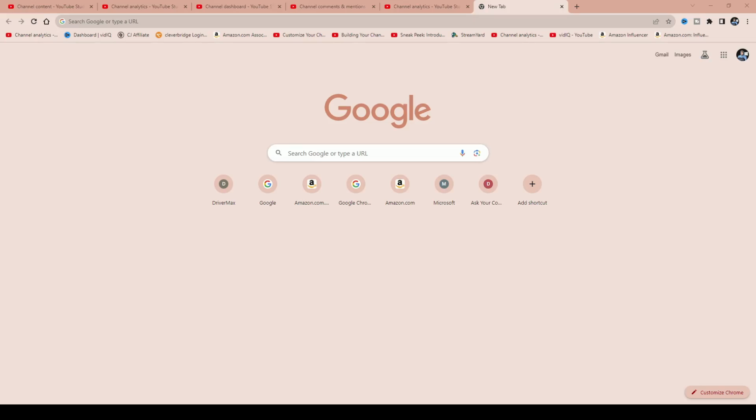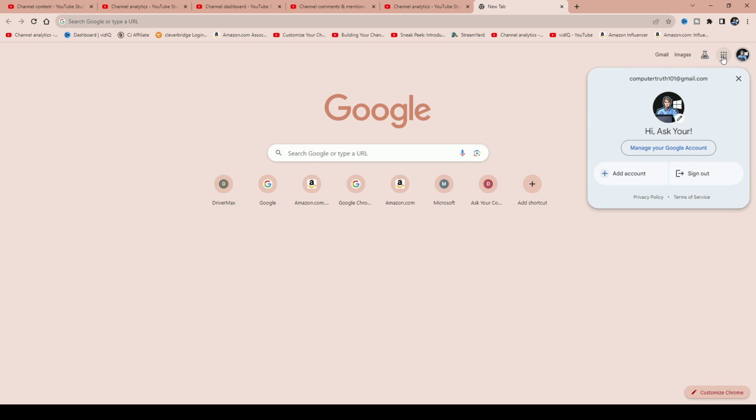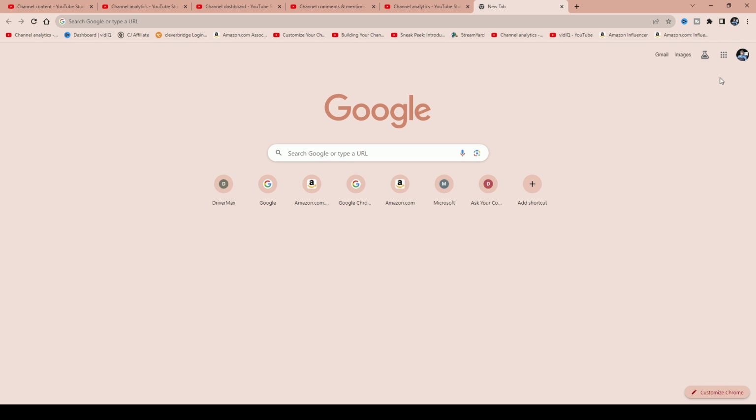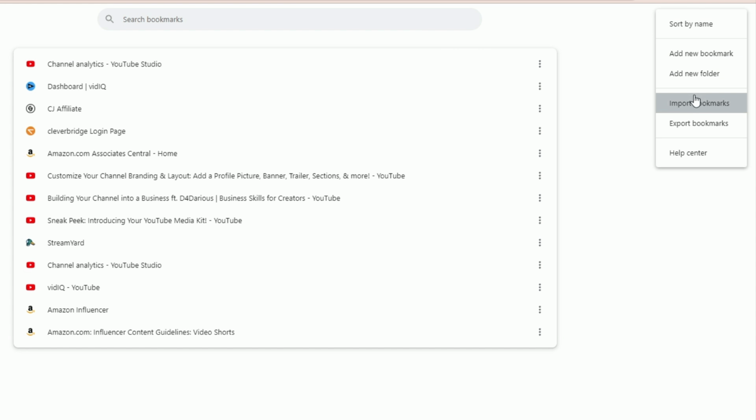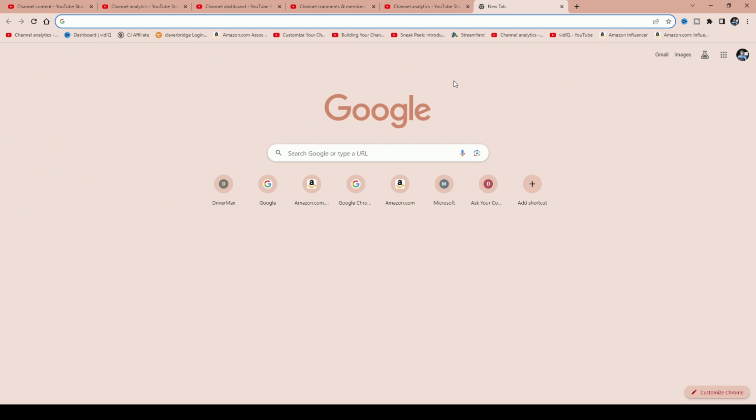The other thing you might need to do is back up your bookmarks and favorites. Now, if you use Google Chrome, for example, if you have logged in to your browser, those settings are going to automatically transfer over as soon as you connect your new machine to that account. Each browser does it a little bit differently, but you can go into your bookmark manager, and there will usually be an option here to export those bookmarks.